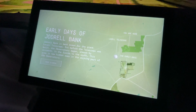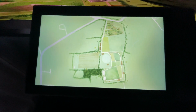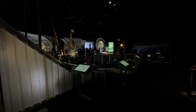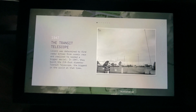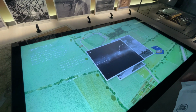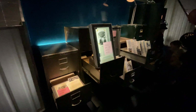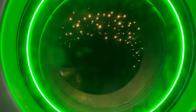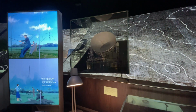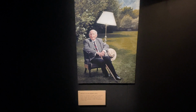Right, the history of Jodrell Bank. I can do that one. Jodrell Bank was established in 1945 by Bernard Lovell to investigate the cosmic rays after his work on radar in the Second World War. Lovell built a fixed radio telescope here, but soon realised he needed a much bigger one that could point in any direction, so he set about building it. Despite soaring costs, strikes and bureaucratic delays, the telescope eventually went into operation in 1957 and has been used ever since. There he is, Bernard Lovell. Clever sausage.